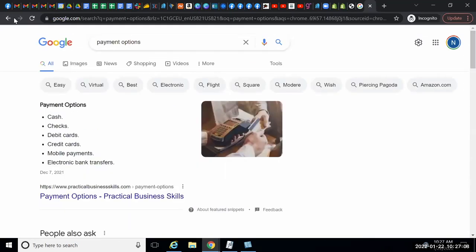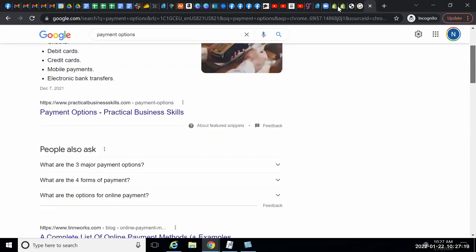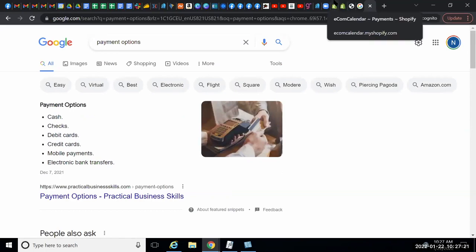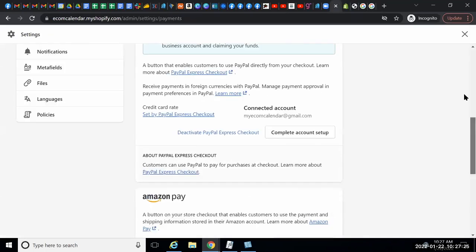It's Square. So again, I've seen Square a lot. When you go out to a store, you'll see people having one of those little Square things where they can accept payments. So Square is also an option. It took me a minute, y'all, to figure that out. So you can set up Square if you need to.